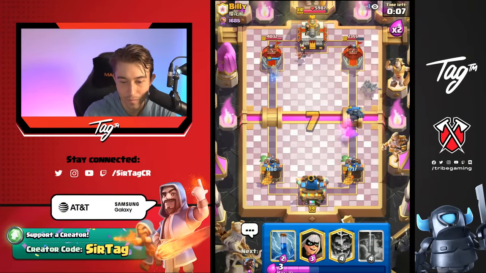All right, we want to keep the elixir very low so then we can make more plays. We're doing it for Danny. Danny, I think we're doing okay, dude. What is this guy's win condition? Anyone know? Is it Electro Giant? It has to be E-Giant.